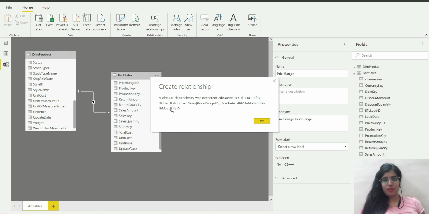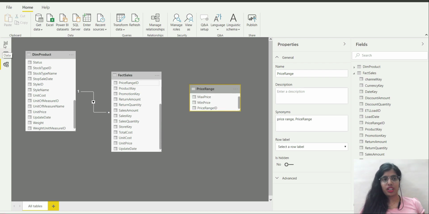I don't know what the rest of this is, but what is important for me is this error: a circular dependency was detected. So what exactly has happened here? What actually is a circular dependency? Now we are going to cover that.